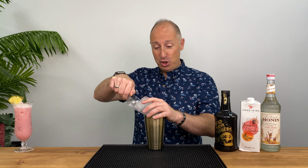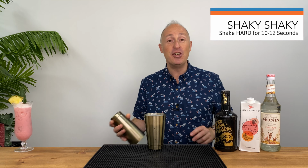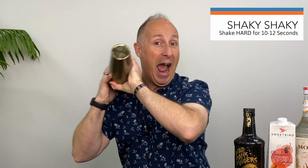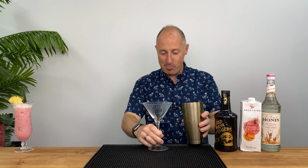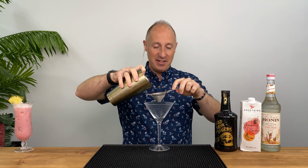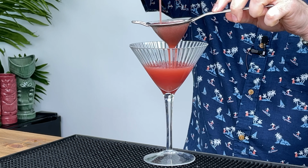Right, load your cocktail shaker up with plenty of ice, and then we're going to give it a good hard shake for 10 to 12 seconds. Right, I'm going to serve this up in a martini glass. I'm going to double strain this. Of course we are. We like to get rid of all our little tiny shards of ice in there. So double strain. Look at that.